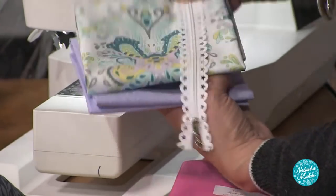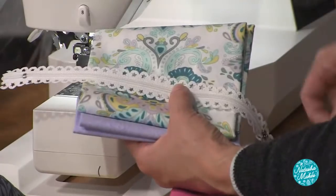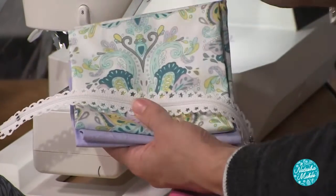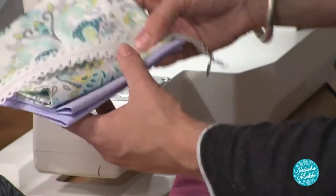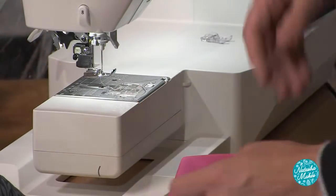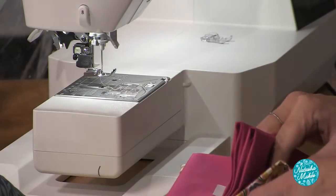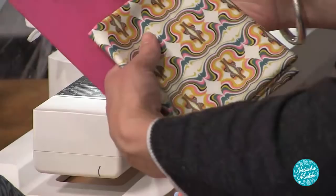Such a beautiful design. So that's called Anna Elise, the fabric. It's by Barry J. And there's your purple lilac fabric to go with it. And then this is Pat Bravo. This is also from the Carnaby Street range.